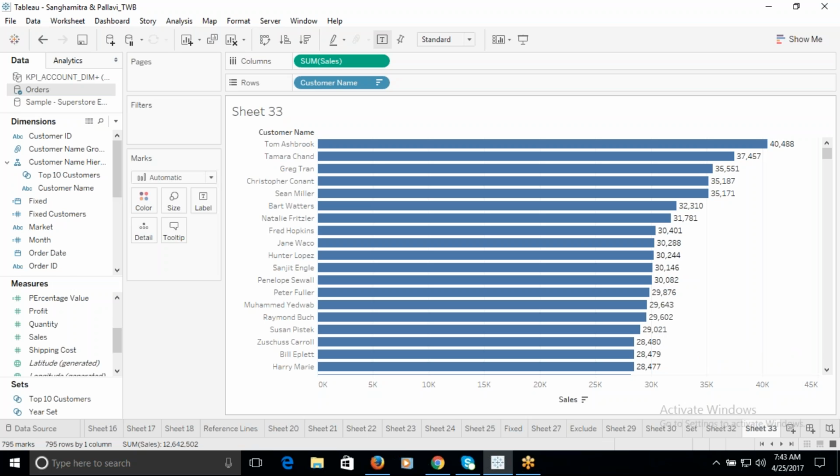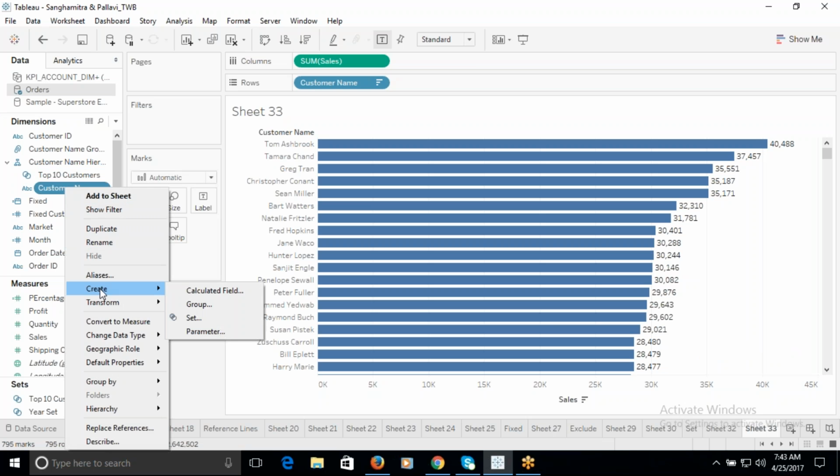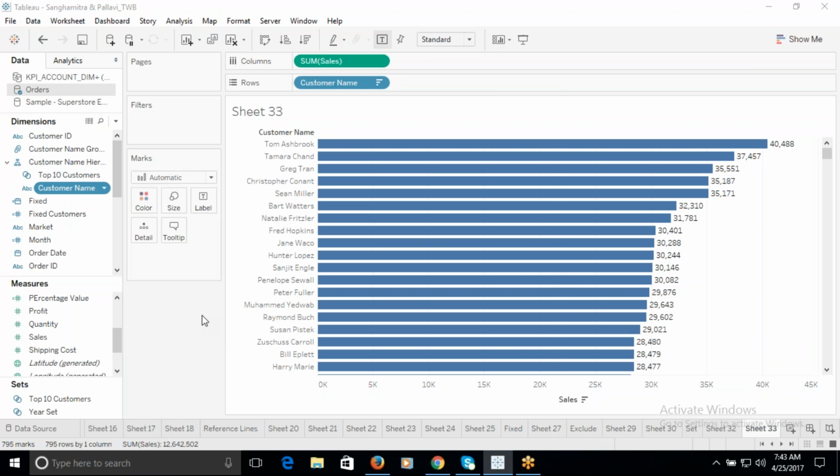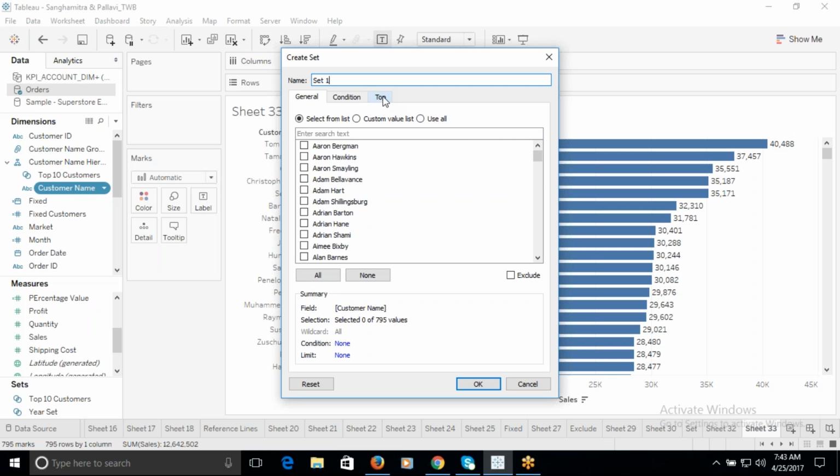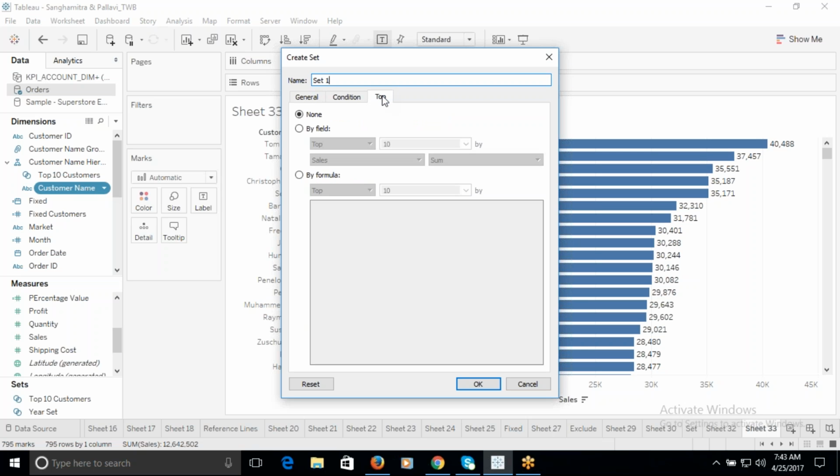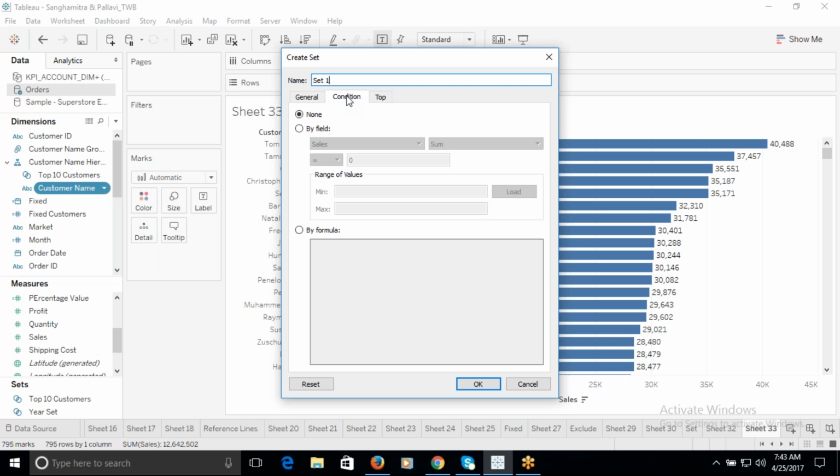Hello, Sangamitra? Yes. See, now right click, create a set. Previously we discussed the top option for getting the top 10 customers. Now you go to Condition. In this scenario, you go to By field, based on sales value, sum.